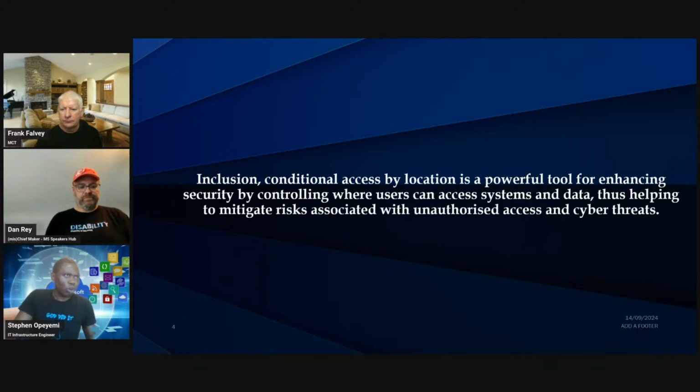In conclusion, conditional access by location is a powerful tool for enhancing security by controlling where users can access systems and data, helping mitigate risks associated with unauthorized access and cyber threats.